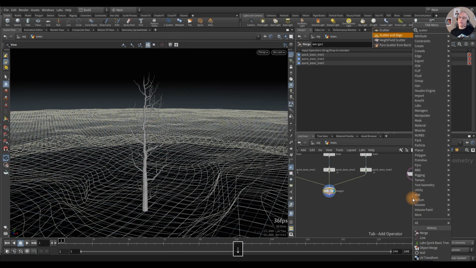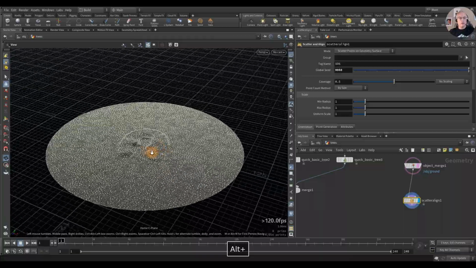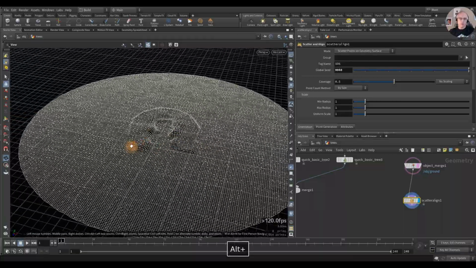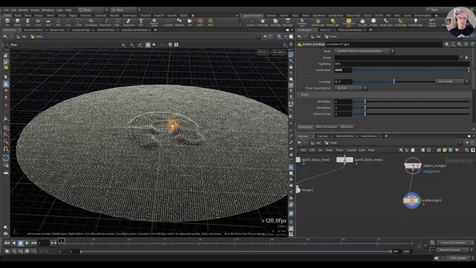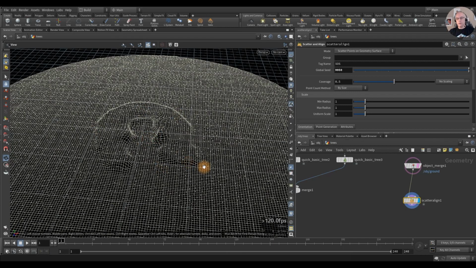But we're going to use scatter and align because we want the alignment features of that. So obviously we don't want trees everywhere on this, because that would be unnecessary for our viewing angle, and also some of the other elements we don't want to obscure in our scene.